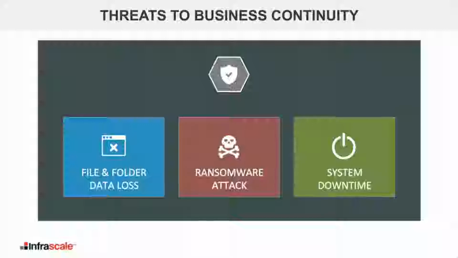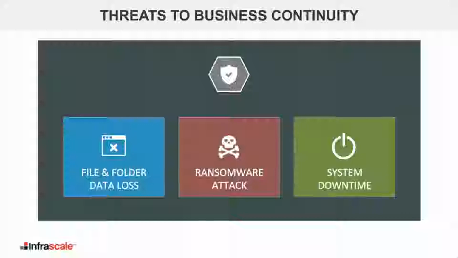So really, when we look at these different threats to business continuity, there are going to be both those macro and micro type of disasters. So be it something that happens very frequently, for example, the file and folder data loss, that might be due to hardware failure, software failure, human error, all the way up to those macro disasters. When something like a natural disaster, a hurricane, a tornado, a flood comes into play. So we will look at all of that.